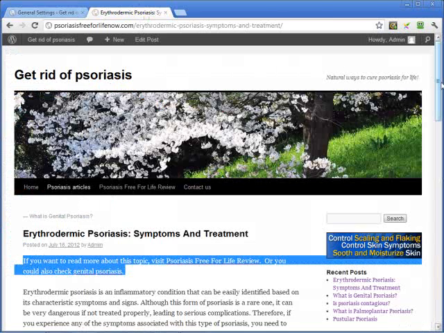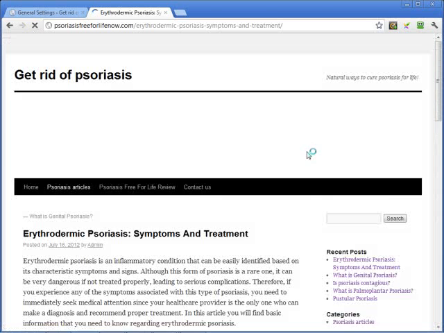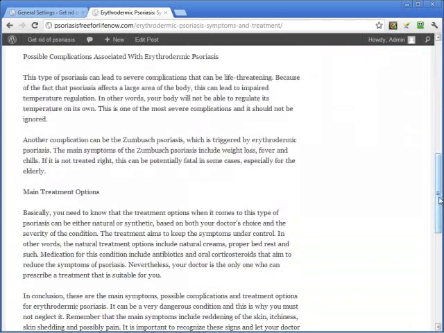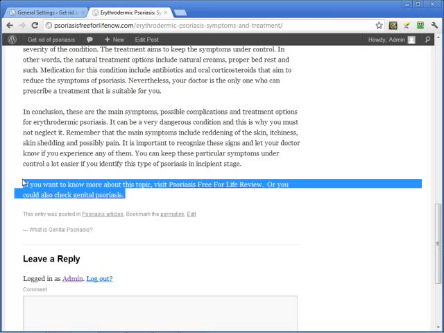And here we have the post. It said before if you want to read more, and it was at the top. We just refresh the page, and now this is the post, and boom, the link is at the bottom, and now it says if you want to know more. So see how easy it is to just create links, change the introductory text, change the anchor text to offer some variation, change their position.